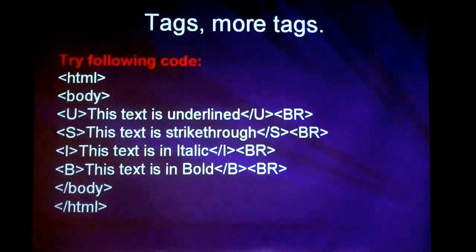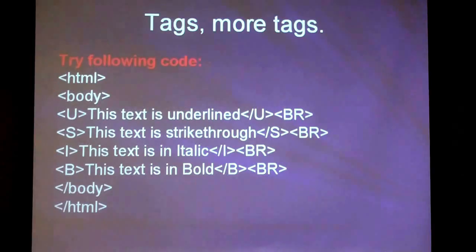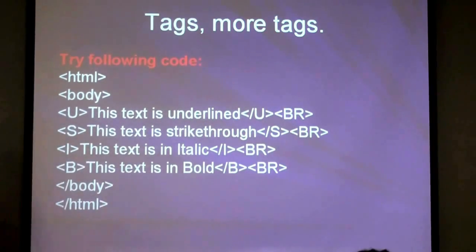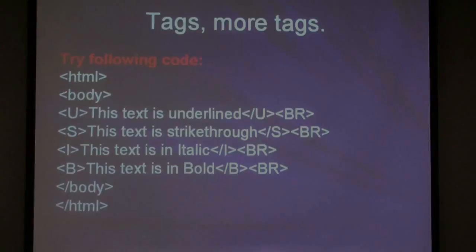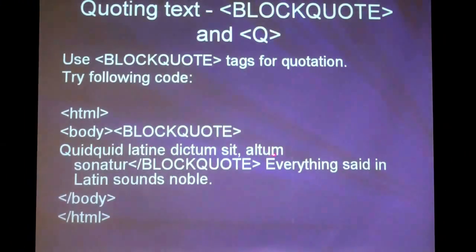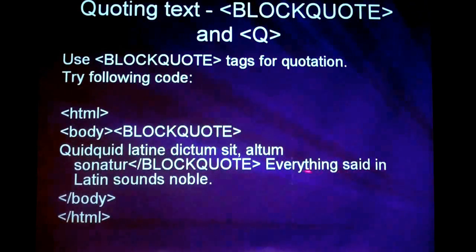So more tags which we are going to cover are the following: U, S, I, and B. Let's create this document and see how it will look. Okay, let's do that. I like to cite the Latin phrase and then provide the translation. So I'm using blockquote. So let's try to do this.